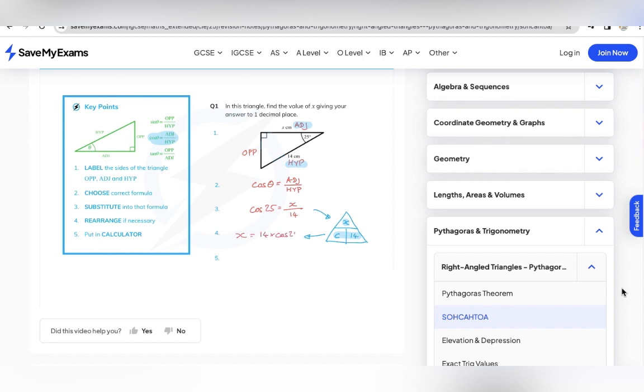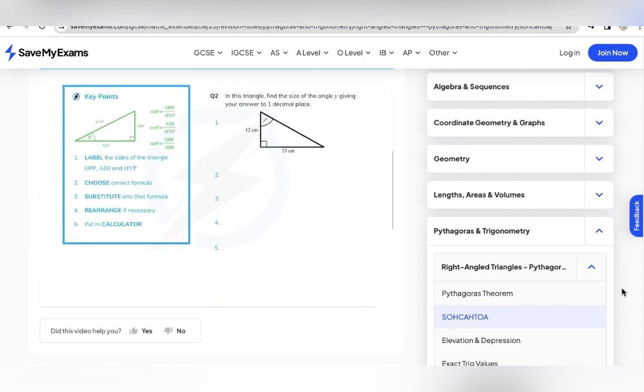So, x equals 14 times cos 25. And now I type exactly that into my calculator, and I get 12.7 centimetres to 1 decimal place. If you don't get that, check you've typed it correctly, and then check that you have a D or a DEG at the top of your calculator screen. If it says R or RAD or G or GRAD, you need to change the mode or the setup on your calculator.